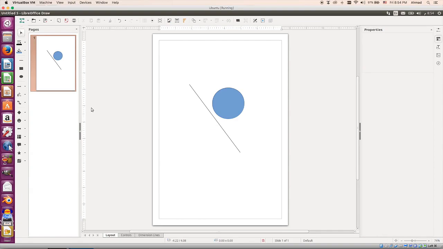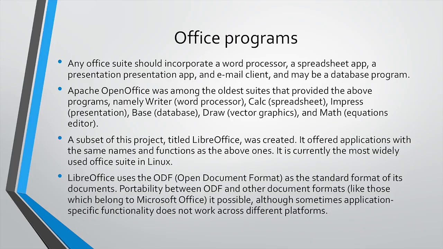You don't have to install it, you don't have to download it, or even pay for it. It just gets bundled with the default installation of Ubuntu. And LibreOffice and OpenOffice in general use a format for documents called ODF, which stands for Open Document Format. This is the standard format of documents, and this is an industry standard format. It is not a proprietary format, and it is portable among major Office applications.